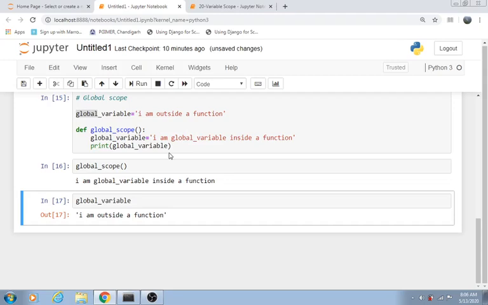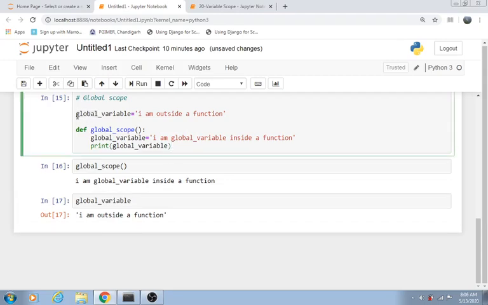So what this means is that the variable defined outside the function did not get changed. The global variable outside the function and the global variable inside the function are two different variables. The scope of the global variable inside the function is local scope, only available inside this global scope function.